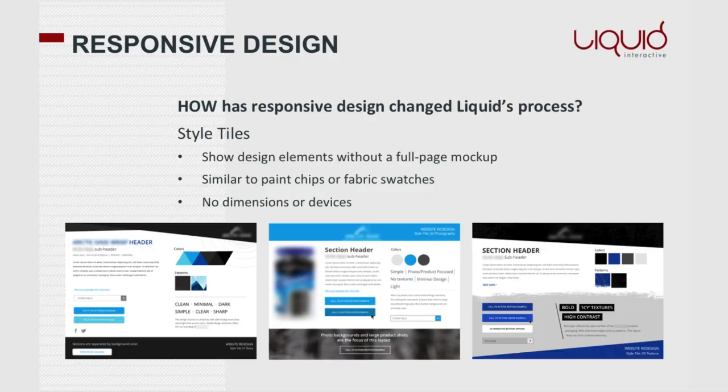Another thing we've done is we've introduced the concept of style tiles. Style tiles allow us to quickly put out multiple concepts and help us show different elements of the pages without looking at things from a static perspective. Previously, we would deliver static mock-ups of a page, which only shows one screen size and one condition. Websites and apps are living things, so we need to develop an entire system on how things look.